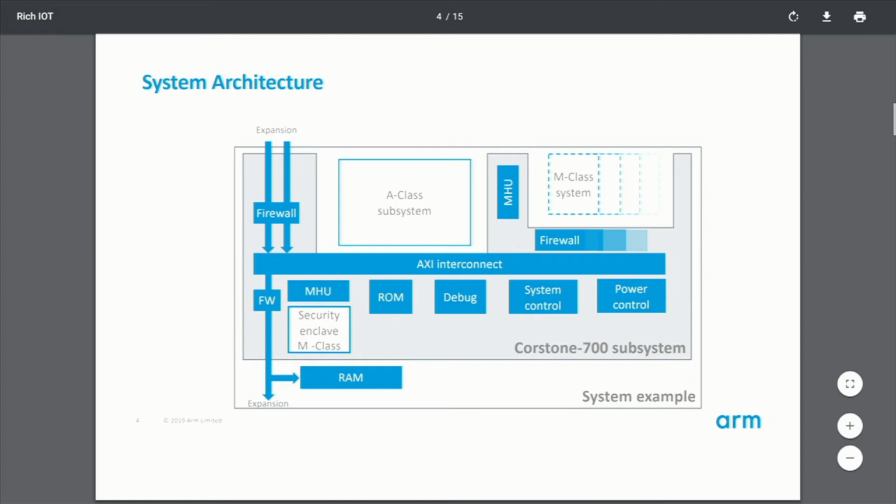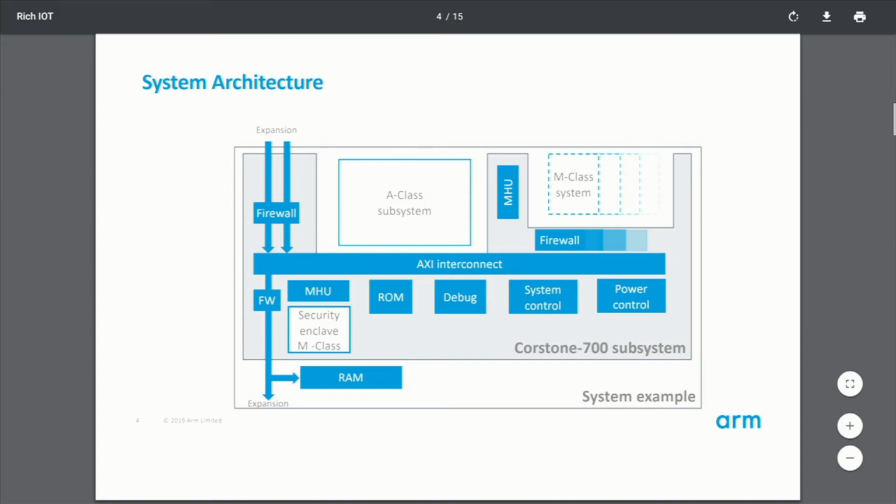All the rest of the things are quite common apart from the firewall. Firewall is a new IP, and it is there basically to provide the hardware security I talked about earlier, and for sandboxing the address spaces of these three processing elements.